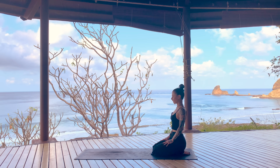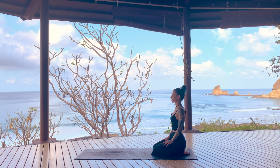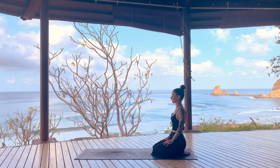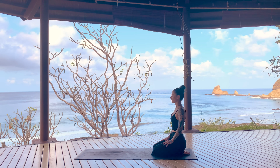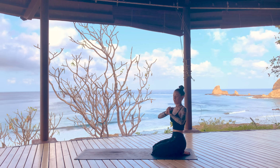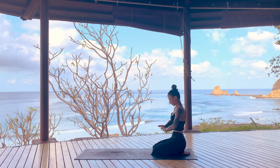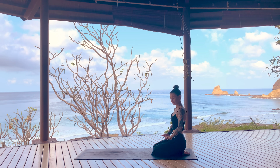Take a deep inhale through the nose and a washing breath out through your mouth. Seal your lips and keep inhaling and exhaling through the nose. Gently open up your eyes. Bring your hands together, interlace the fingers, and flip the hands so the palms are facing up towards the sky. Bring your hands down to the bottom of your spine, your root chakra.